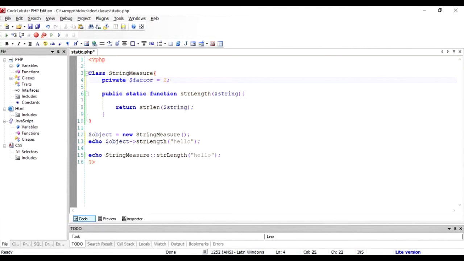So what it does is it gives a string length but multiplies the string length by two. And what I'm going to do here is access $this, and then use the factor. Now this should fail because in the concept of the static keyword, $this does not exist because there is no object, and hence this should fail. Let's check it out once again.